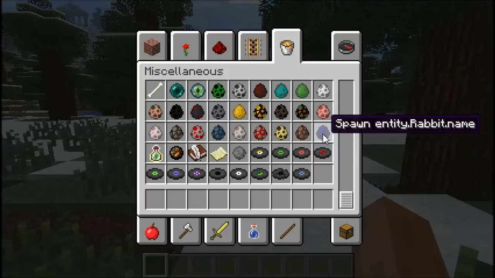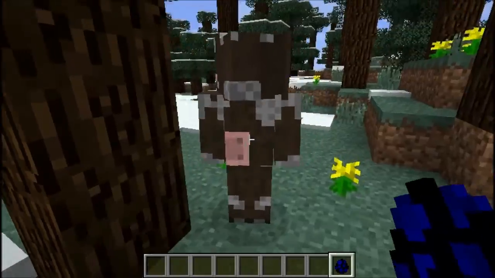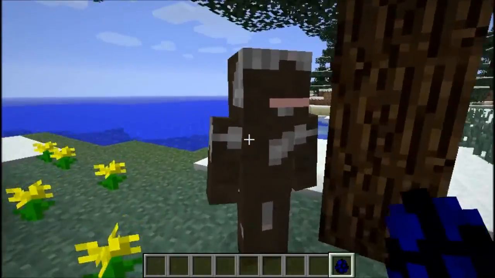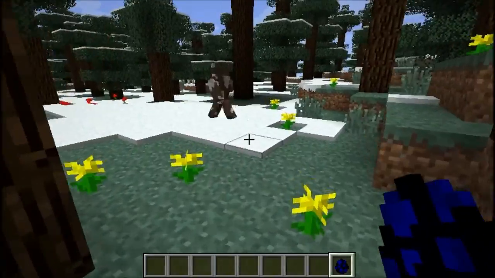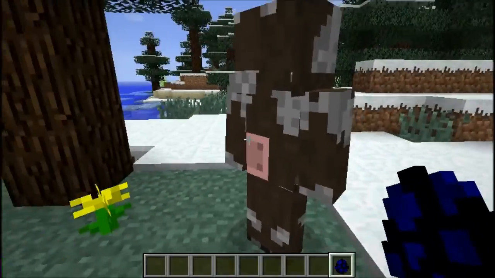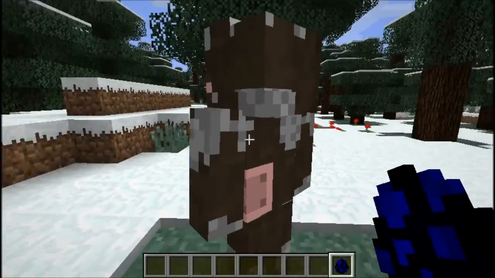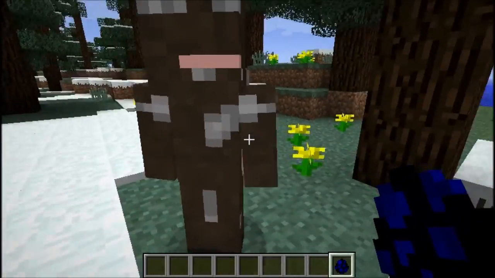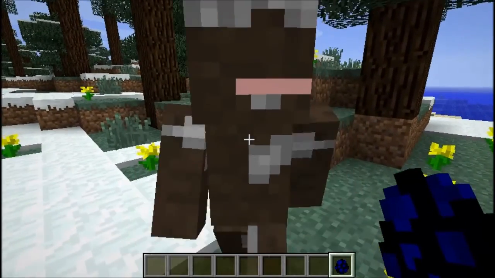And it says spawn entity rabbit dot name. We are going to fix that later on, but for now we'll just see if the mob spawns. And as you can see, it does, and it's a functioning mob. You can see it can run around and do whatever it wants, but first problem, it has cow textures, because we didn't change the textures from cow in the entity file to the one we want. But the biggest problem, in my opinion, is that it's not yet our model. So I'll quickly try to do that at least.